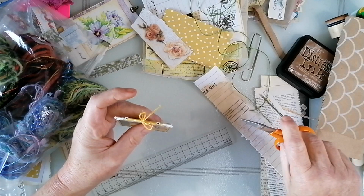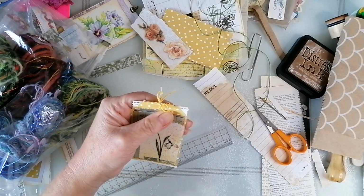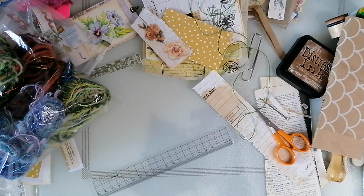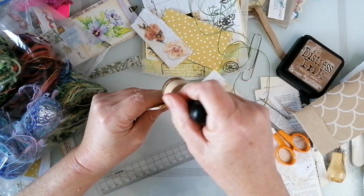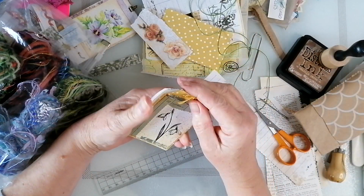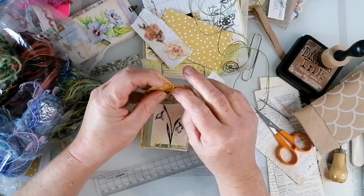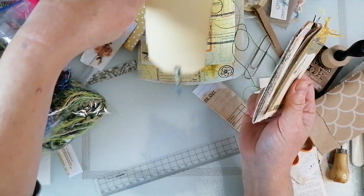Right, that'll do. It's about that long. Okay, let's trim those tops. I shouldn't be using those scissors. Sorry, my bin's down here and I've not put my little muck bucket on the side, so yep, I like that way as well. Nice. Okay, so one with a clip, one like that. There's that one.